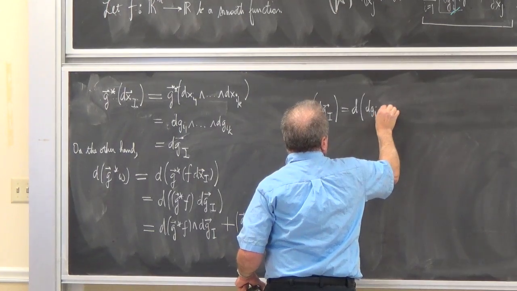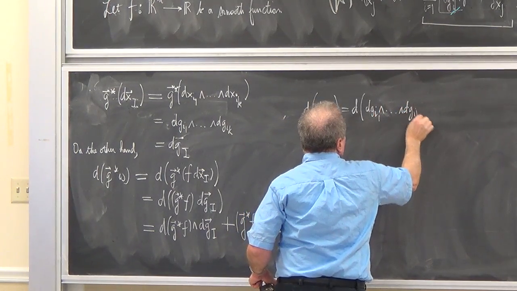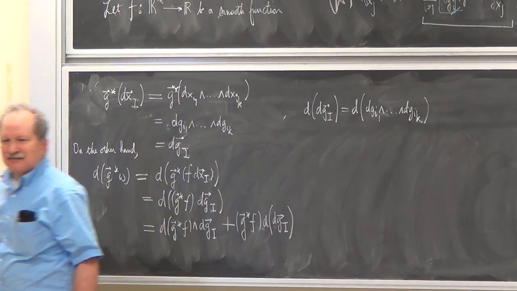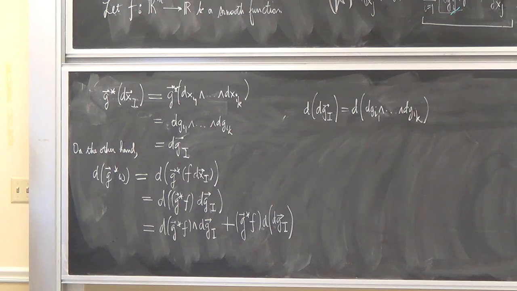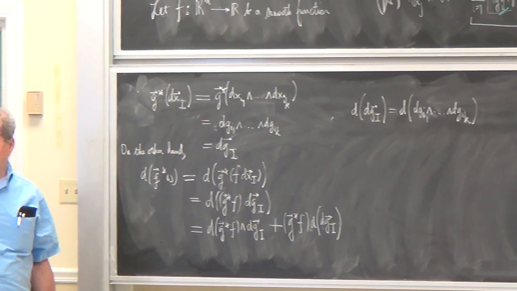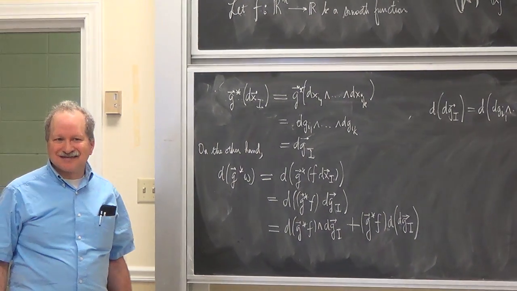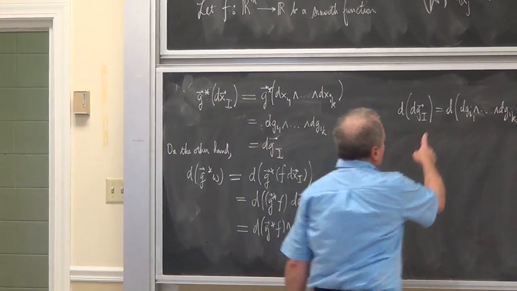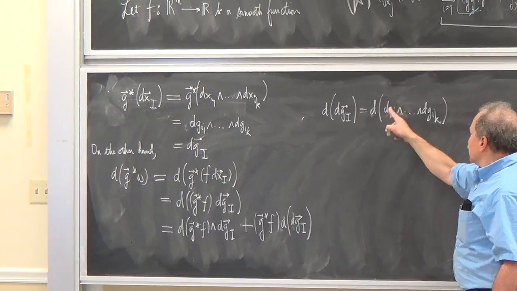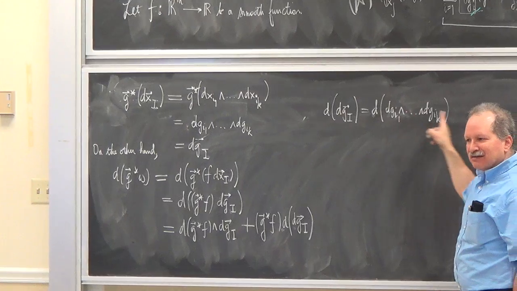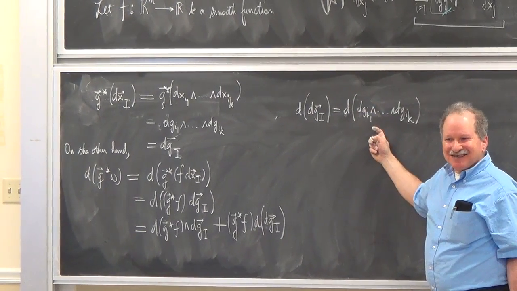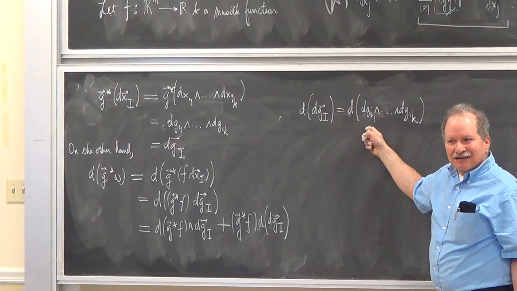Now, so remember, the d of the bunch of dg's wedged together is this, i1 up to ik. How do you take d of a wedge? Well, it's going to be 0. By the product rule, you do d of the first thing, wedge the rest, and then you do a minus sign, and then the d of the middle one, and so on. But these are all d of somebody, so if you do d again, 0.